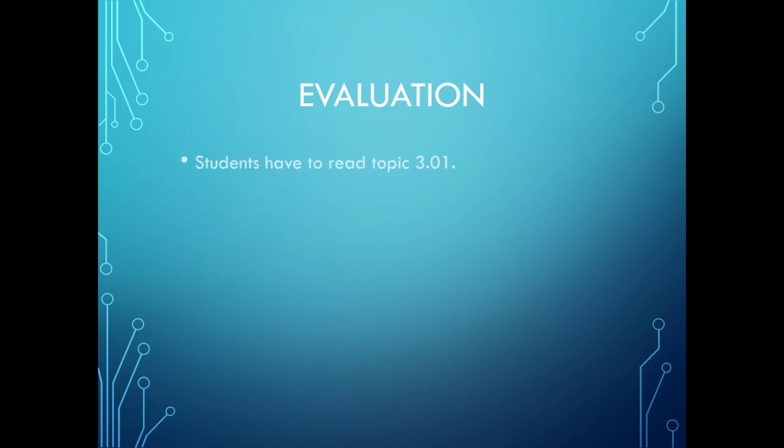Alright, so now let's go with our evaluation. Students have to read topic 3.01. So you should already have a summary for this topic. What I'd like you to do is just add some extra information that you did not have, and complete and submit the worksheet for topic 3.01.